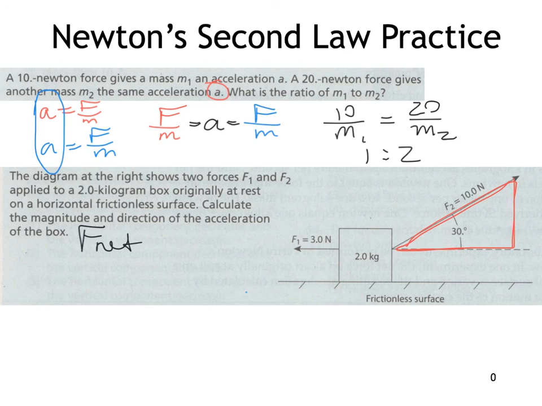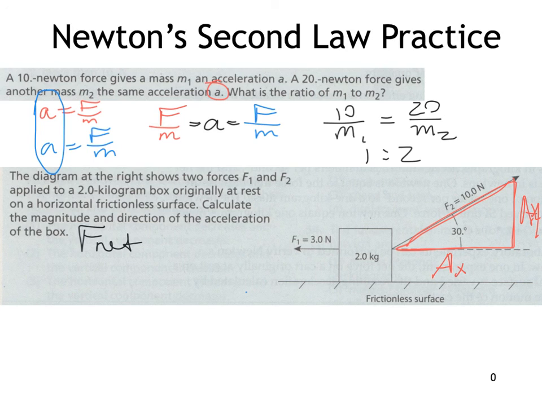A lot of this 10 Newton force is going up in the air, up and to the right, at an angle of 30 degrees above the horizontal. And that means that a portion of that 10 Newton force is going to give us a vertical component force, which is called AY, and another portion will give us a horizontal component force, which is called AX.